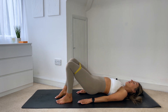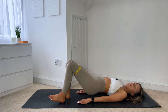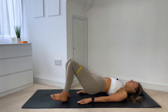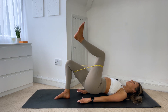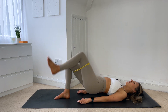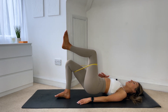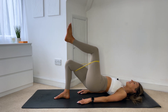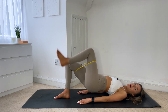Drop that foot down straight to the other side — so that left leg is coming up, flexing through that foot. You're going to tap the left heel down and lift, lower down and lift, keeping those hips nice and high. You can do it, just five more, four — try not to flare through the ribs — three, two, last one. Hold that leg in tabletop, make sure you're not flaring through that rib cage. Tiny lifts up and up — eight, seven, six, belly button back to your spine, four, three, two, one. Drop that foot down, keep the hips lifted.